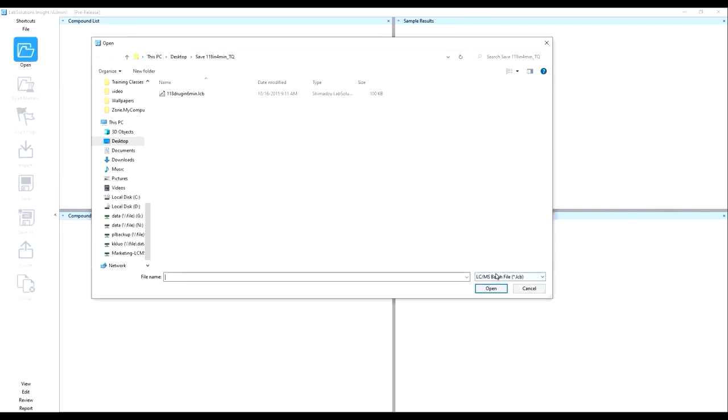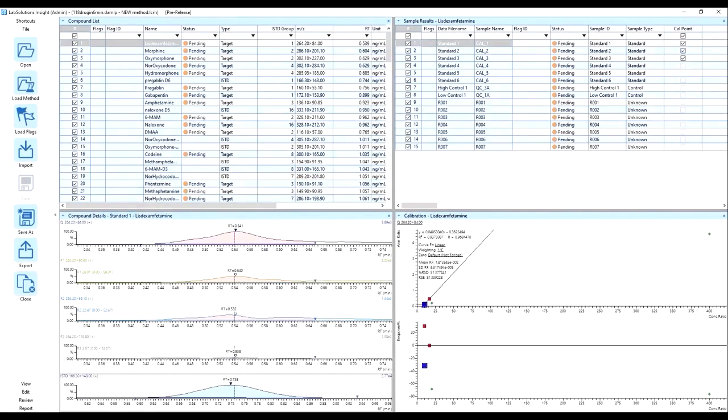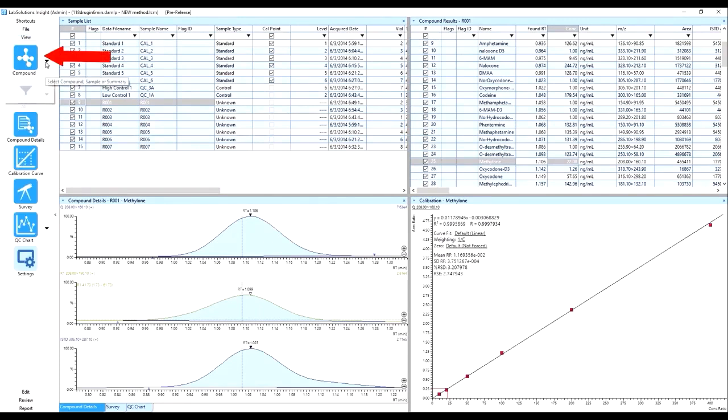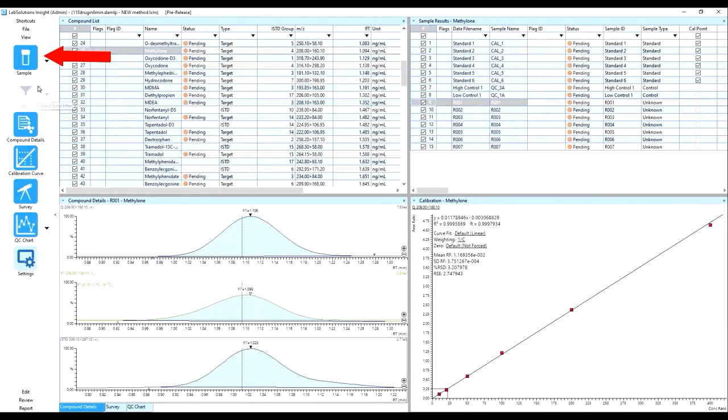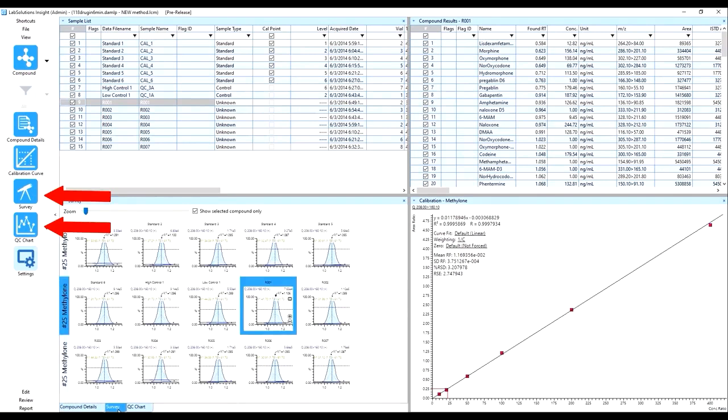Data can be brought in by batch, method, a single data file, or saved project file. Depending on the preference of the user, the view can be changed between sample view and compound view. Both survey and QC chart allow a quick overview of the dataset.